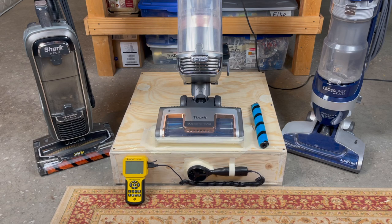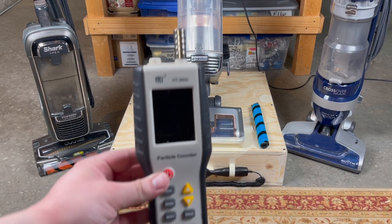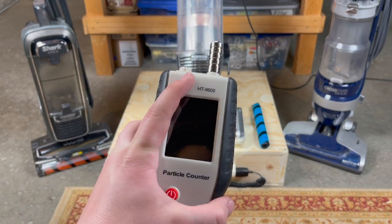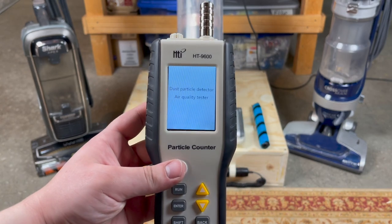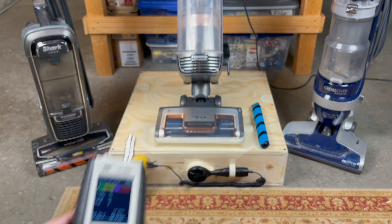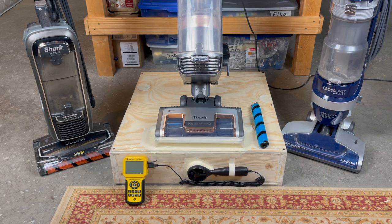And then the final thing I'll mention before we start is you probably noticed from the title of the video, I finally got a particle counter for my birthday. This is the HT9600 variant. And so we'll finally be able to do filtration tests on this Shark. Obviously this claims to have a sealed system, but we will test that out with my particle meter. But let's go ahead and jump right in and get started with our airflow test.